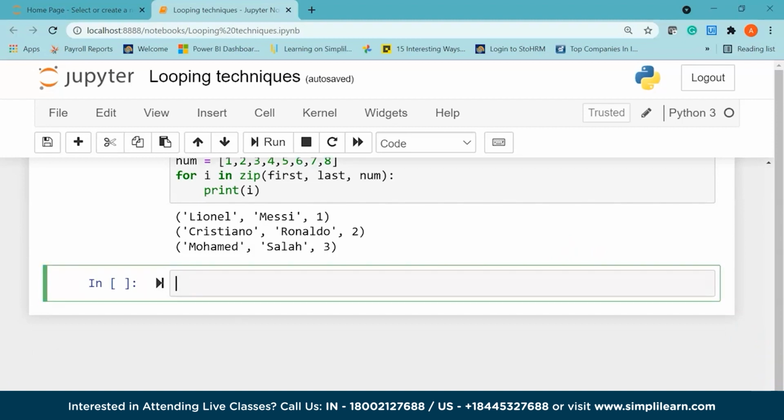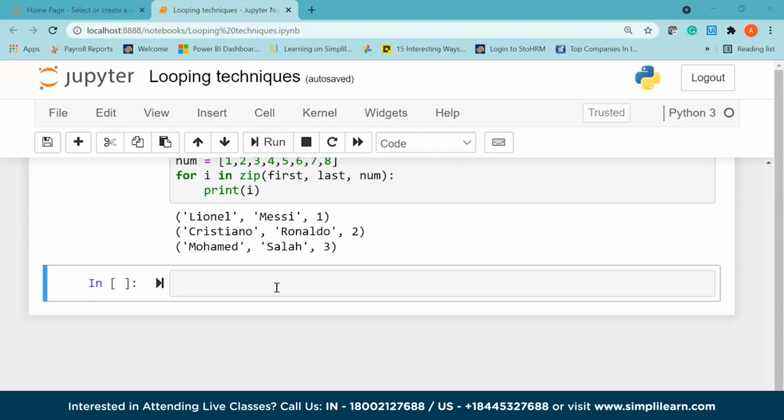Now coming to the final section of this demo on looping techniques in Python, we'll explore zip underscore longest. Python's itertools is a module that provides various functions that work on iterators to produce complex iterators. An iterator in Python is an object that can iterate through sequence data types such as list, tuple, string, and so on. The zip underscore longest iterator falls under terminating iterators.